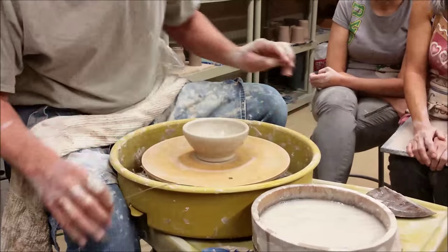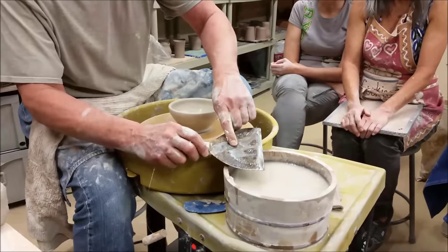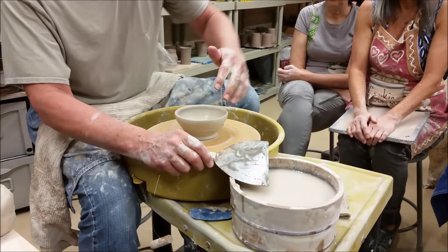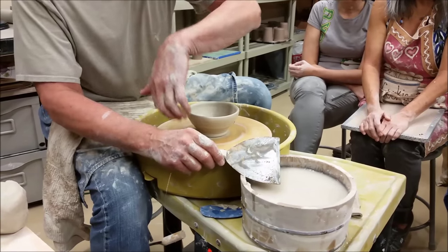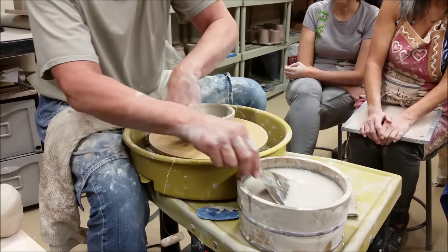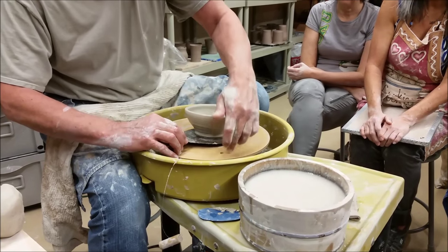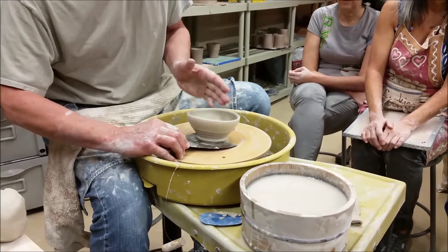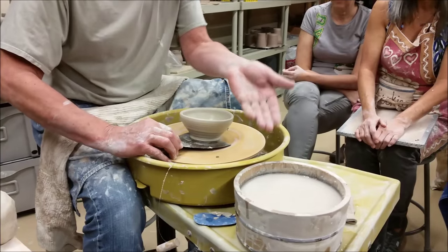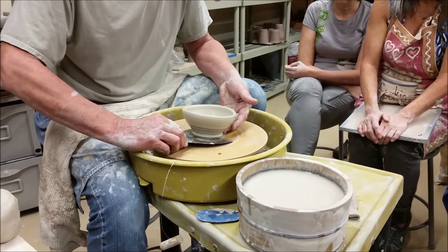I'm going to cut the pot off and here's my scraper. The important thing about this is that the scraper surface is wet — if it's dry, this isn't going to work very well. So dry fingertips: I'm going to reach across my body and pick the pot up just a quarter of an inch or a little bit more at three o'clock. I'm now going to set the scraper in — I don't want to pick up that pad that's still on the wheel head. I've pushed the scraper in at least halfway under the bowl, a little bit more if possible. Again, dry fingertips come this side, pick the two up, hands on this side, scraper on this side.